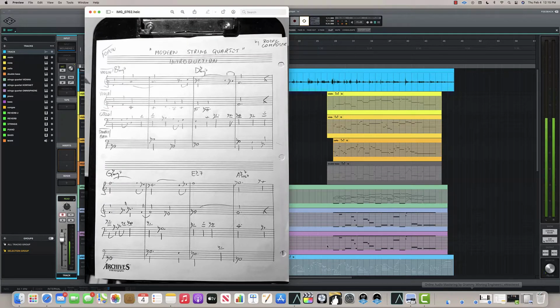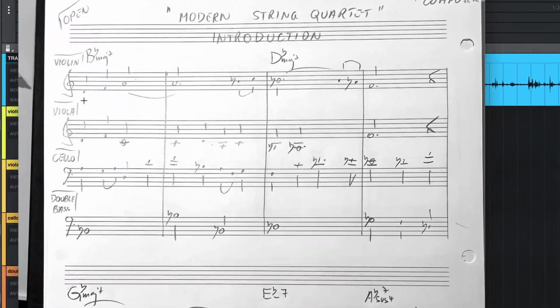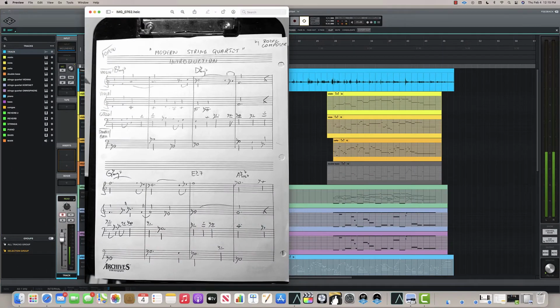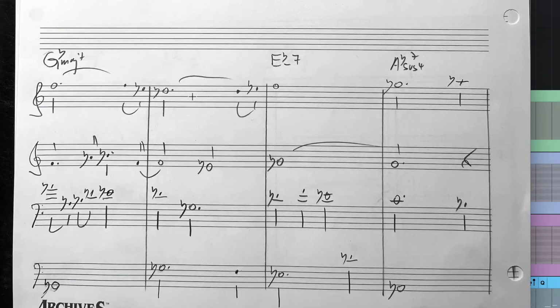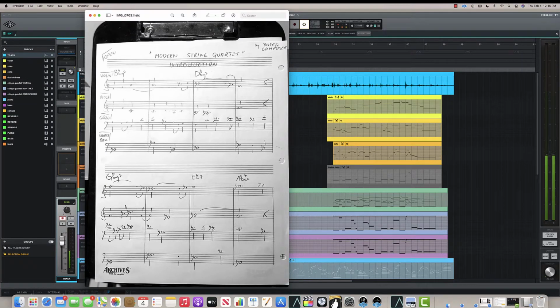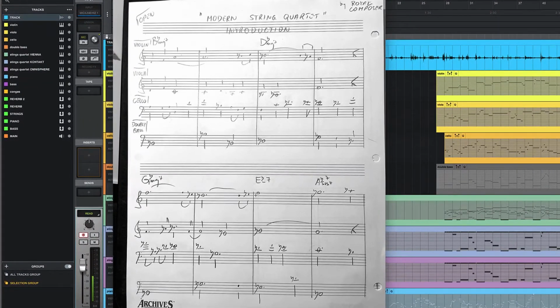I want you to take a look at this writing. Every single instrument got its own line. The violin continues this way. And then the very next bar number 5 starts here and then continues. Viola, the same thing. And then second line. Cello, and okay? I want you to take a look how organized the writing is. So based from this writing, we can gain a lot of information. There is nothing about the articulation. However, there's everything about harmony movement.